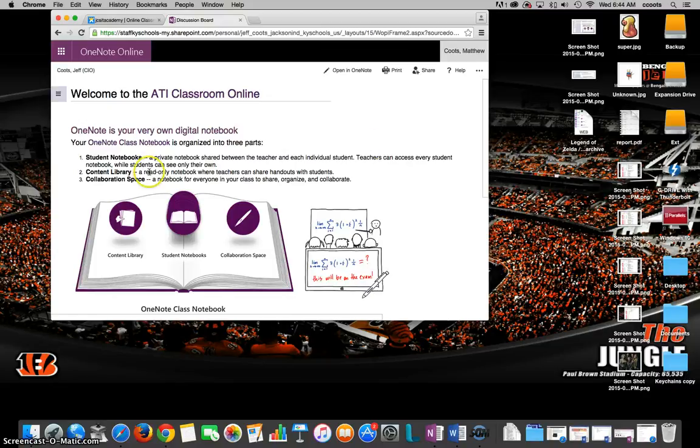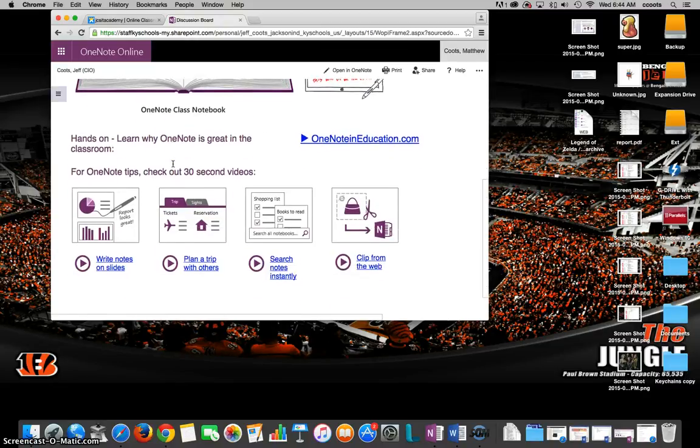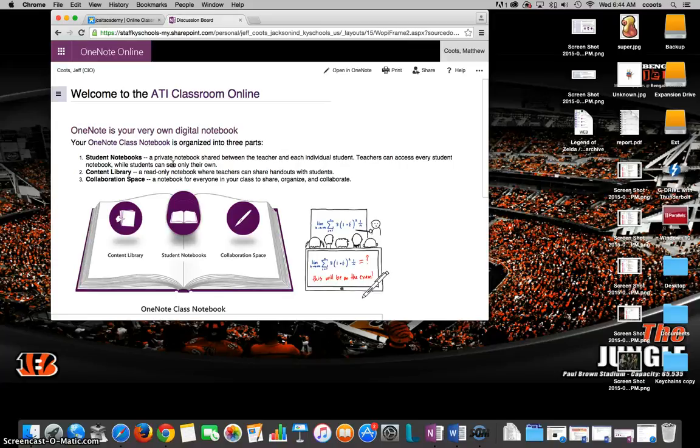Notice this is the first splash page basically, and it's just an overview of what OneNote is. I'm just going to give you a quick overview today. You will notice that your name should appear up here. My name should be here because these are the notes. You're in my OneNote classroom. Notice you can open OneNote on the desktop, which you may or may not want to do. Right now, cloud seems to be the best.